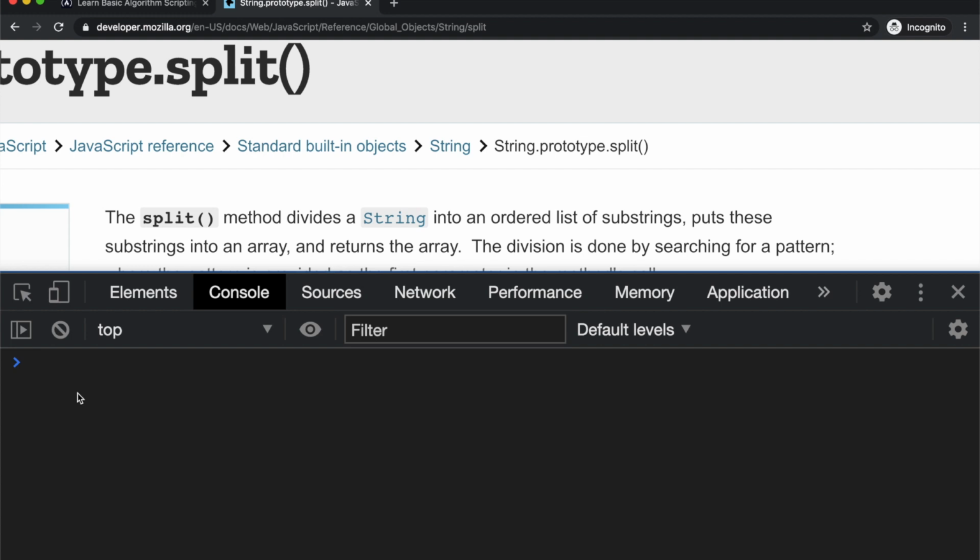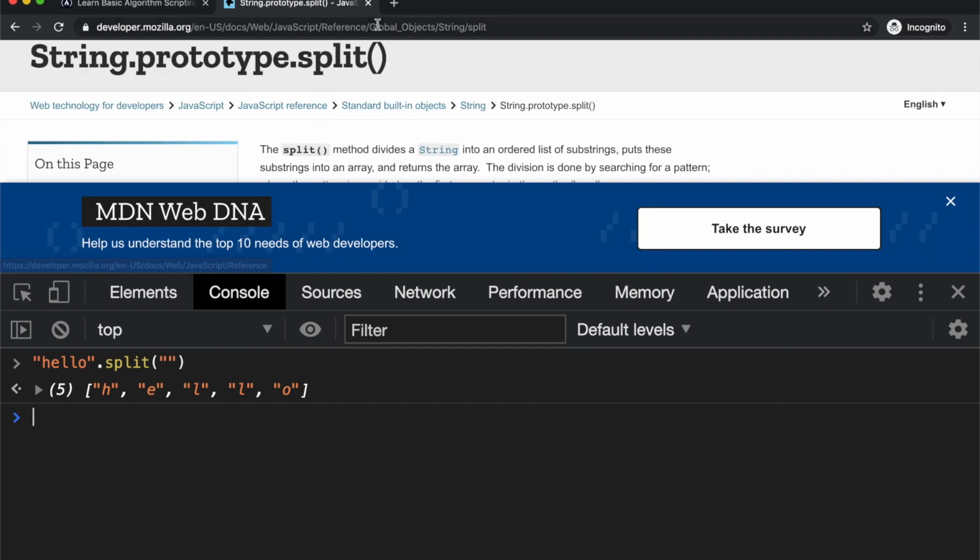So right here, I could say hello dot split, and I'm going to pass in an empty string because I want to split on every character. That's essentially what I'm saying right here. When I run this, notice how it produces a list of substrings. Isn't that interesting?